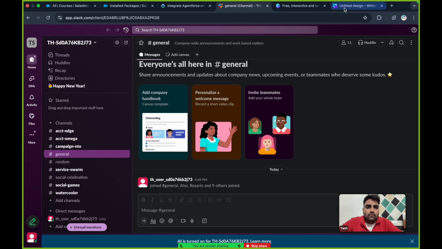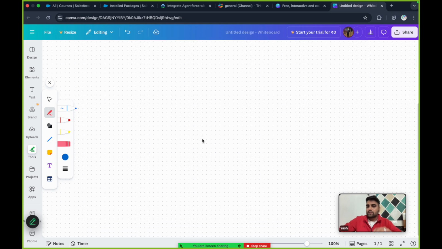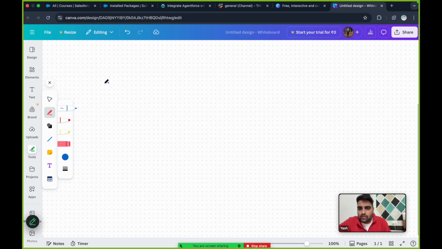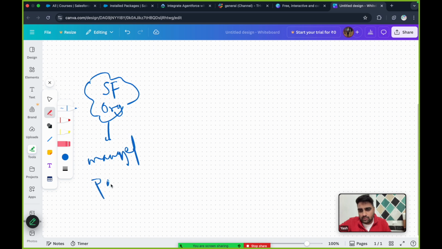Now, once you have a Salesforce org which has the managed package installed, this installation is done. You also have to create a Slack account.